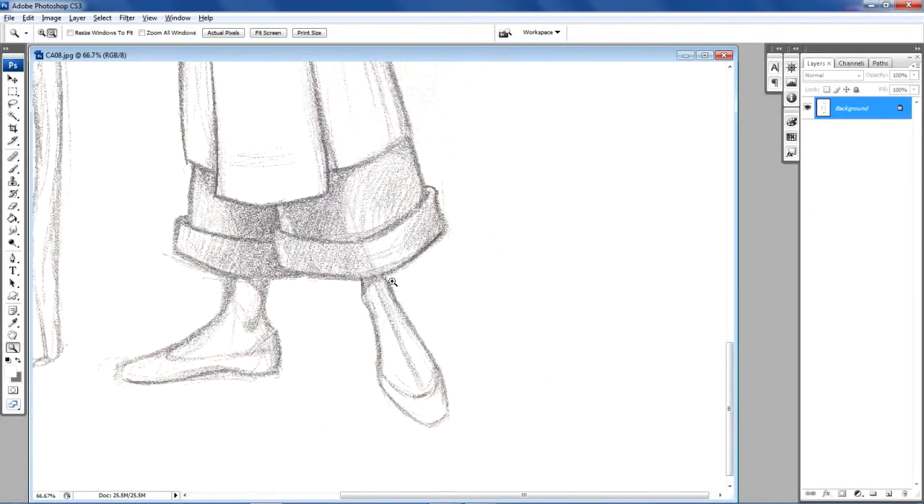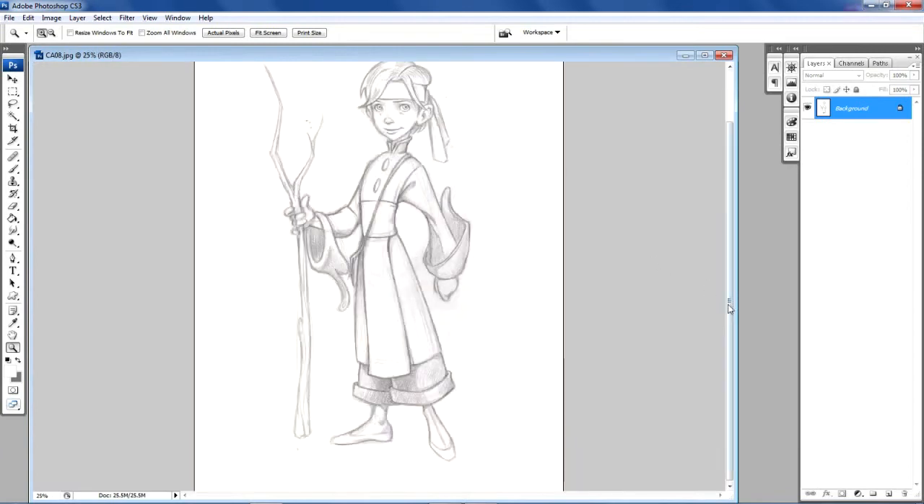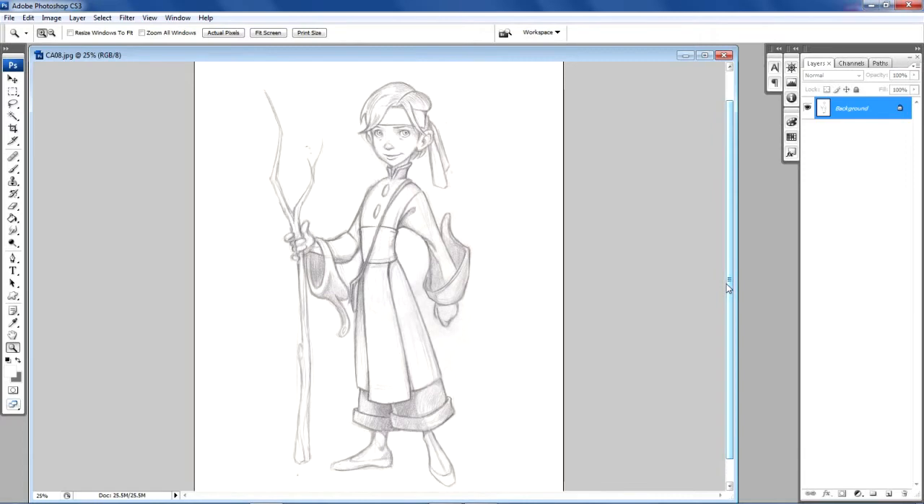You can see it's a very rough sketch — it hasn't even been cleaned up yet. We're going to leave it in this state because we're not really concerned with having a highly polished finished piece of art. What we want is something very spontaneous and well-designed, like a sanguine chalk drawing on charcoal paper, the kind of thing you might have done in figure drawing.